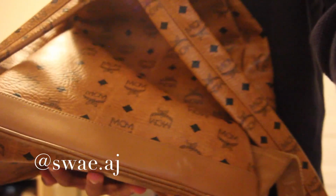So yeah, as you can see, I use it a lot because I have stuff in here, and it's held up really nicely. On the back of the bag right here, you can see that there's wear right there from just setting it down and stuff. That's expectable, but it has held up really nicely. It hasn't ripped or torn or have any holes. It just has that minimal wear.